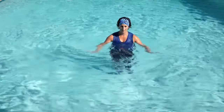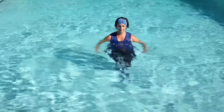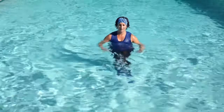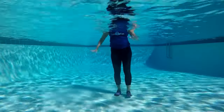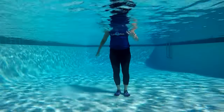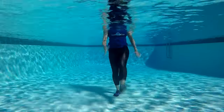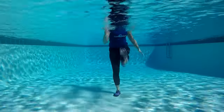You're gonna anchor here the left leg down and the right knee is going to come up and push down back to the ground, and then we'll add a front leg kick. So here we go. We lift the knee, put it down, straight leg kick to the front. Knee up and down, straight leg kick to the front. Knee up, knee down, straight leg kick. You have one more.